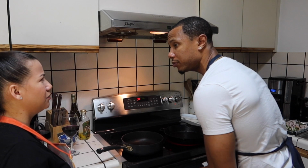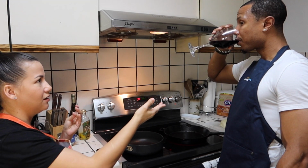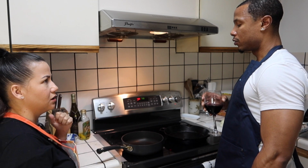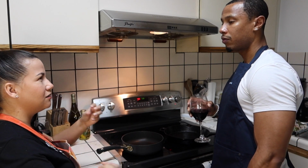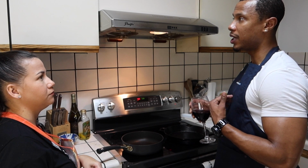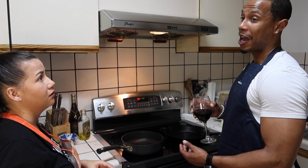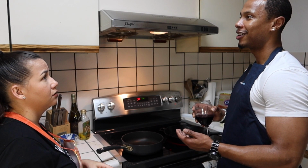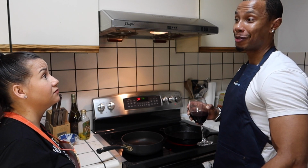This is the thing I want to learn, because I know some wine is good when you eat. Like you said, this wine is good to drink with. Yeah. So drier. How can we know? We just need to research about it, or we can try and taste. What do you think? Yeah, it's actually the combination of the two. For me, it came from drinking with a lot of other people. Believe it or not, there was a point when I knew nothing about wine. A lot of my friends liked to drink wine, and I was usually the only person who was like, I'll just get a beer, because that was what I knew.